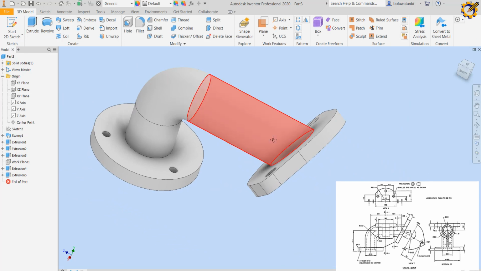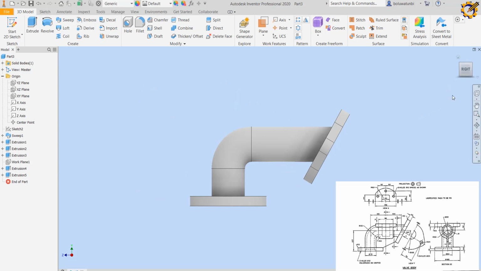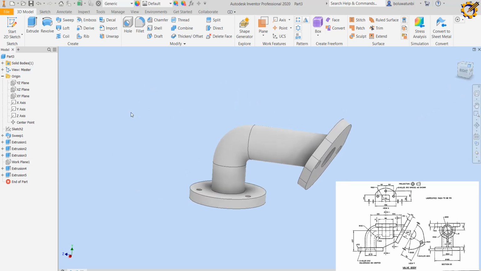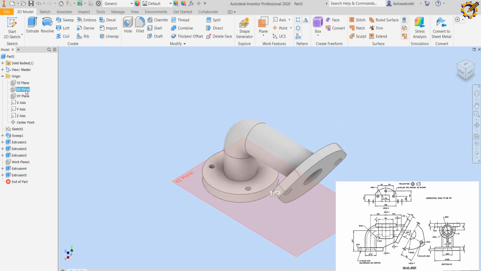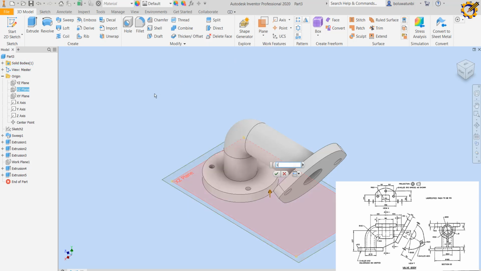It remains that area at the top, and to fix that, I'm going to click on my XZ plane this time around, which is the horizontal plane, XZ plane. So I'm going to offset that XZ plane to a distance of 127 plus 42. Offset 127 plus 42.